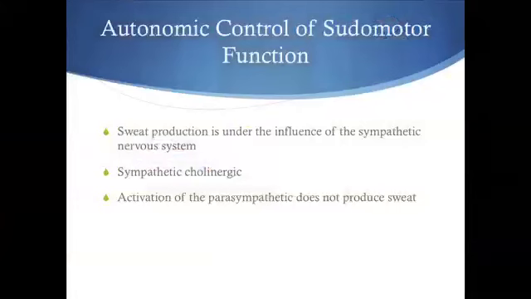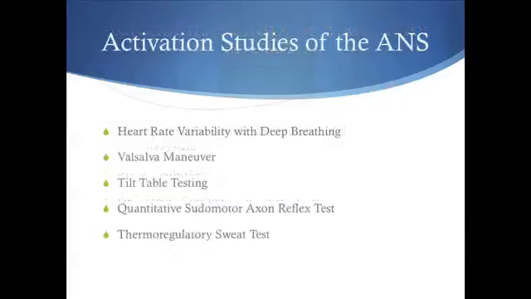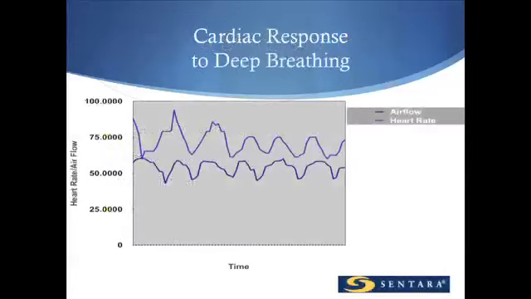Sweat production is also under the influence of the sympathetic nervous system. I talked in my previous talk on Friday about heart rate variability, which is increasing in heart rate when we breathe in and decreasing when we breathe out. We do several maneuvers in order to activate the autonomic nervous system in the lab. One of them is asking the patient to breathe in and out repeatedly, and then we see how the heart rate varies. We make calculations between the increase and decrease in heart rate — the heart rate variability — and there are normative data so we can know whether parasympathetic function to the heart is normal or not.